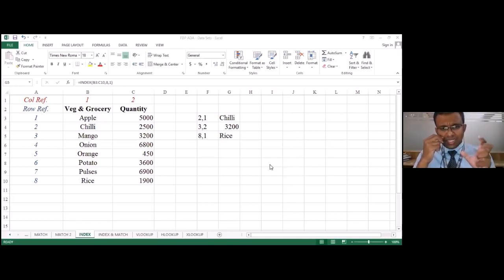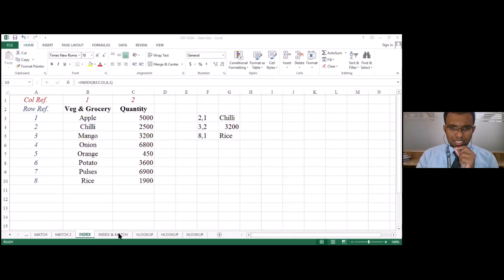You can use INDEX and MATCH together, and you can produce beautiful results that we desire. Ma'am, you can continue typing your query. I'll be happy to answer. In the meanwhile, I'm just going to quickly move on to the next sheet.